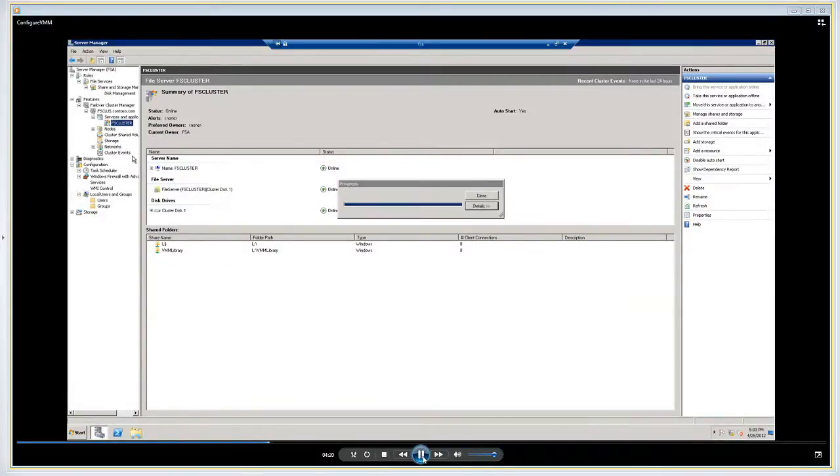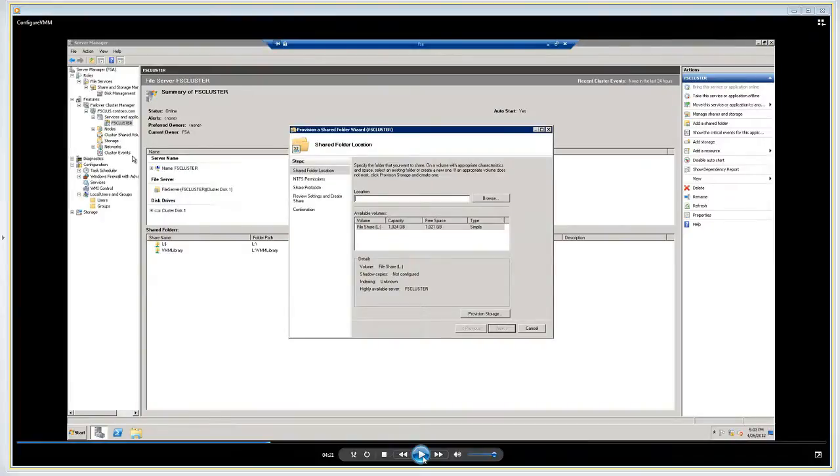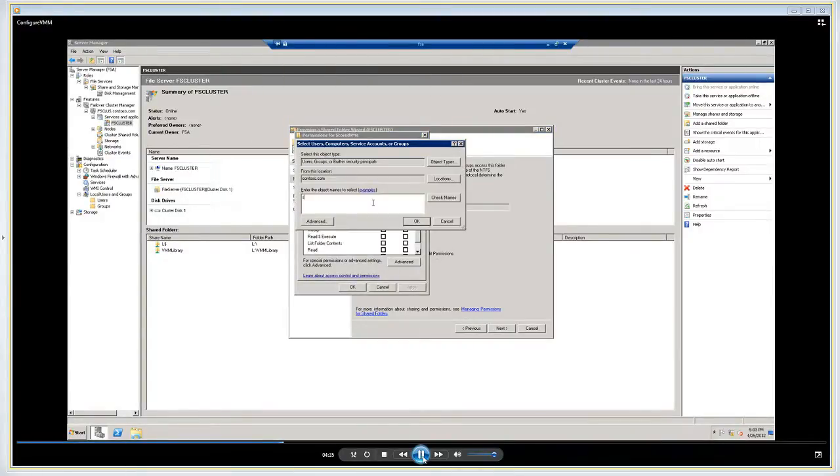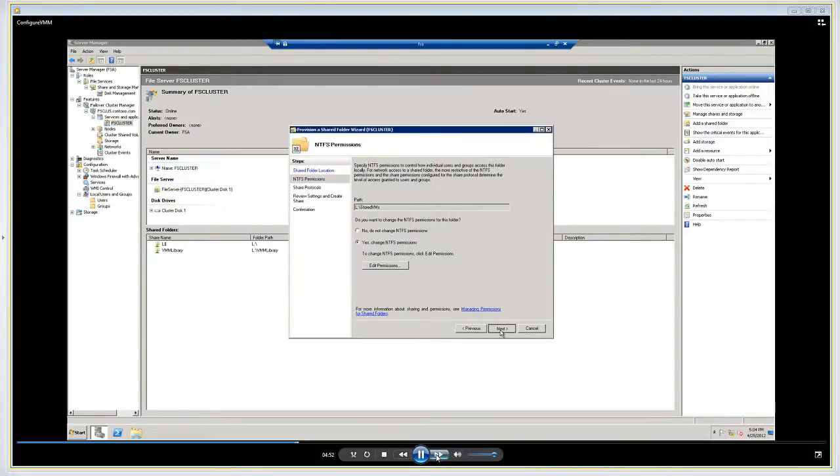Now what I'm going to do is go back and create an additional share here where I'm going to store virtual machines. I'm going to create a new share, just as we saw before, calling it stored VMs. And we'll do the same as we did before, changing the permissions to make sure that the VMM Live service account and the SCVMM service account both have access to this share. Now, technically, this isn't really necessary since both of those accounts are local admins, but I always do this as well, just in case somebody ever removes those accounts as local admins.